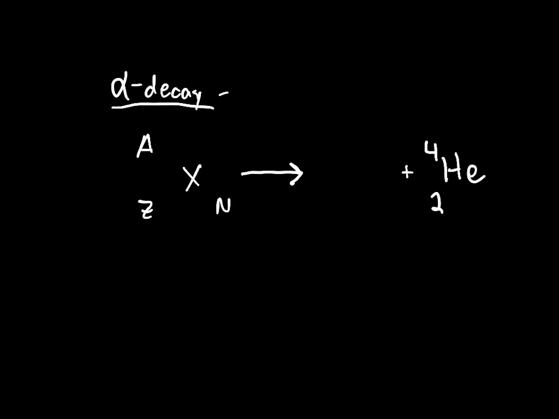If this is what I have, what does my Y need to have with it? What happens to my A? Is my A going to change? Here I have A. The total number of nucleons needs to remain the same. If I'm putting 4 into the helium, I need A minus 4. How about my number of protons, my atomic number? If I have 2 protons out of this, how many protons do I have here? Z minus 2, so I conserve my protons.